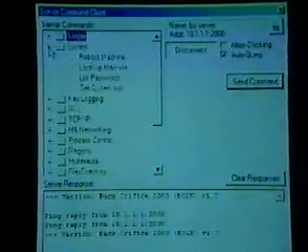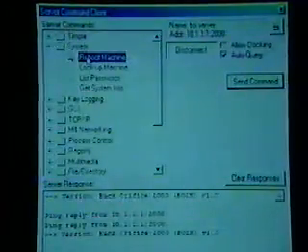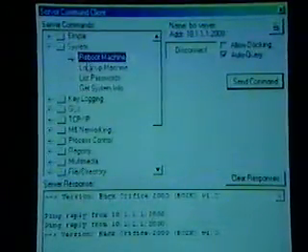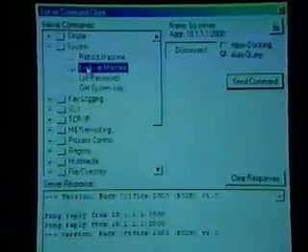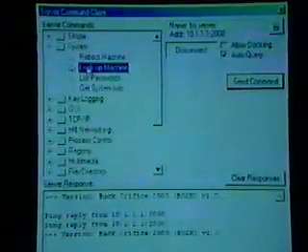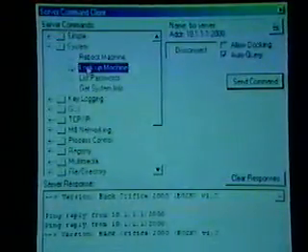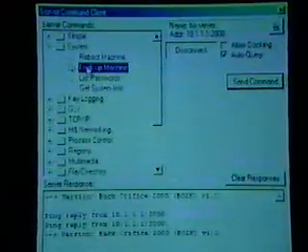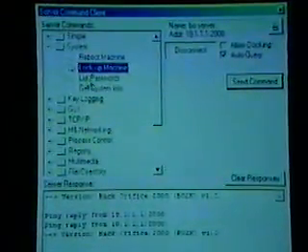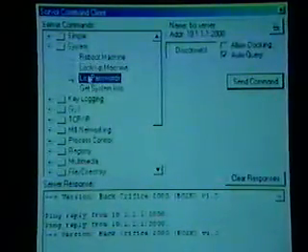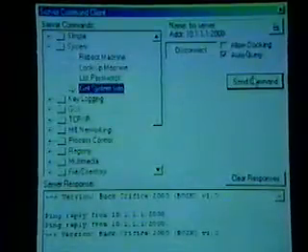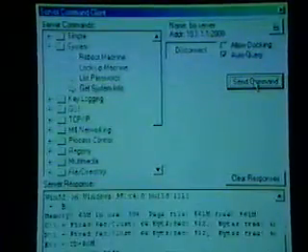Under the system folder, you can have your fun stuff with rebooting the machine, locking it up in the event that you have an employee that you happen to find doing something that they shouldn't be, or somewhere on the network that was improperly secured. You can lock the machine up to help them from doing anything that they shouldn't be. You can get a list of any passwords that are present on the machine that have been cached, and you can also go ahead and pull up the system info.